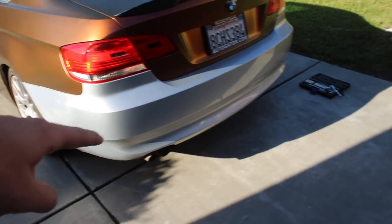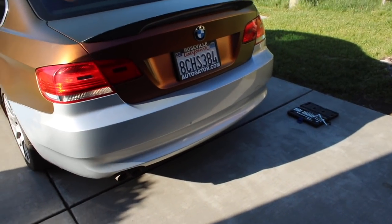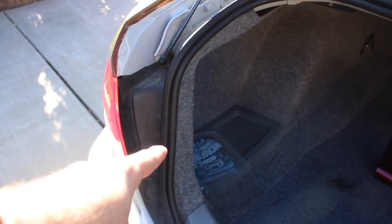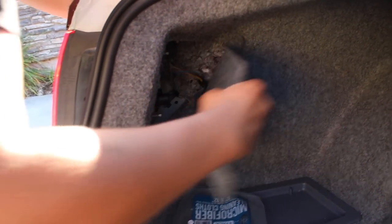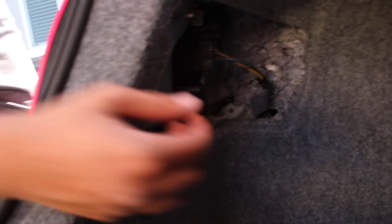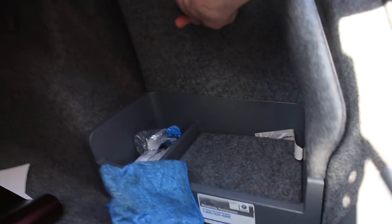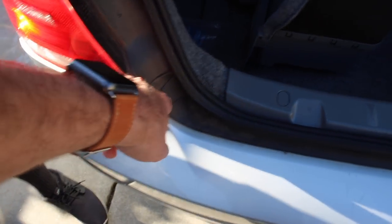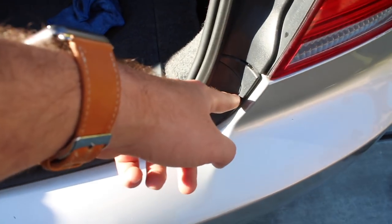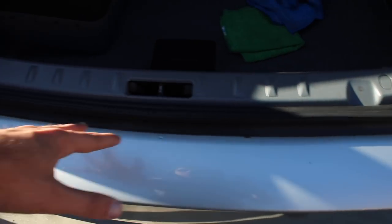Once you get all the screws out on the bottom, pop open the trunk and take out both tail lights. Just go behind there — there's three bolts for each tail light. My brother's exposing the tail light right now; there's just a cover on it and then literally just three bolts. Take out the light as well — same goes for the other side. This side is a lot easier, you can probably see the battery. You just take that out, then you've got three bolts and your cable. When it comes to the top screws, there's a flap — pop open that flap and there's a screw right there.